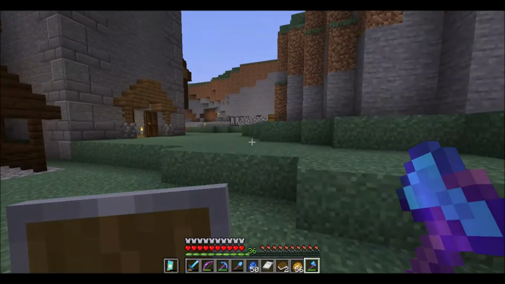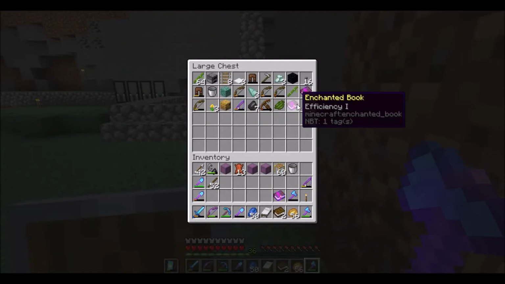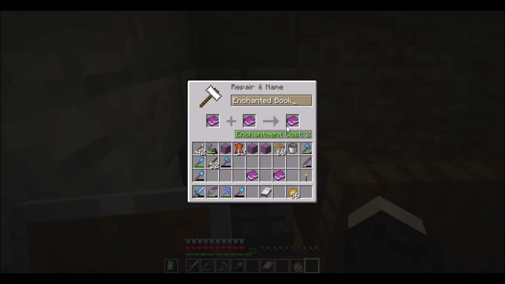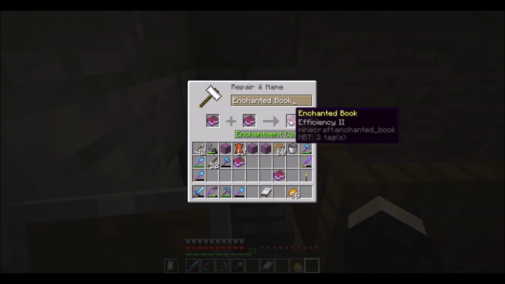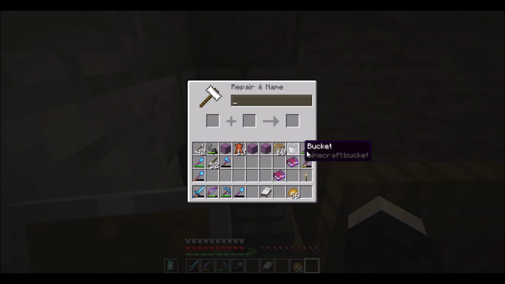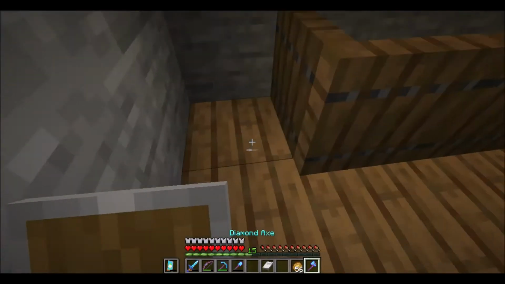As you can see, I've been doing a little bit of XP gathering. I'm up to 36 levels. We've got a few efficiency books as well that we could potentially use. We have got these efficiency books that we can put together. So we've got efficiency 2, and we can put these together to get efficiency 3. Now that might help us out in the future. So let's do this. Let's get this axe going.